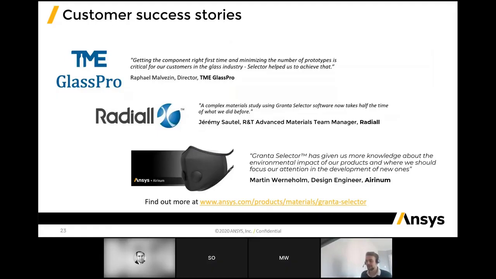Like I mentioned before, we have quite a few case studies on how Selector really can save so much time, and it's a really good product for early stage design. So when you're trying to really narrow down a few candidates for your application, Selector is a really good way of quickly being able to do this.